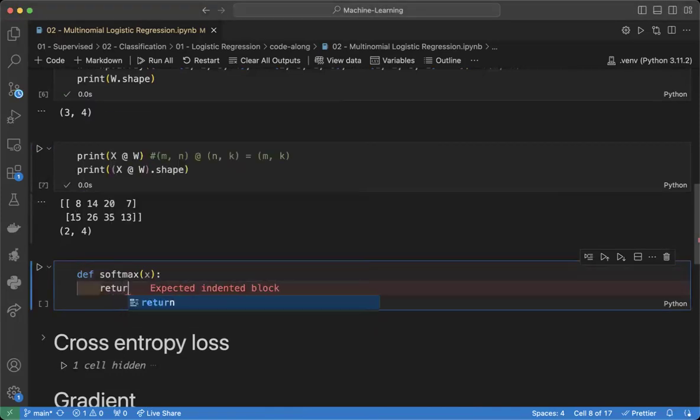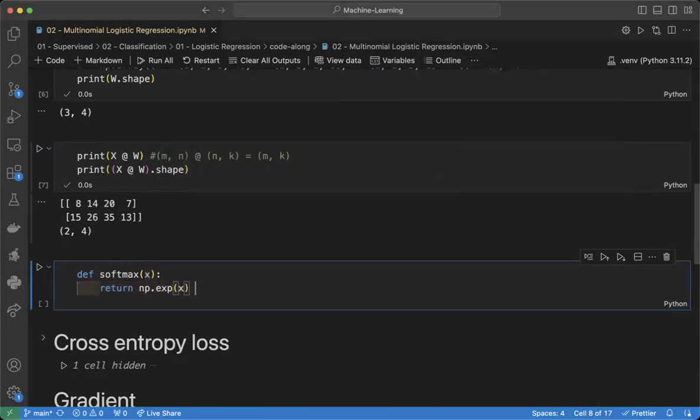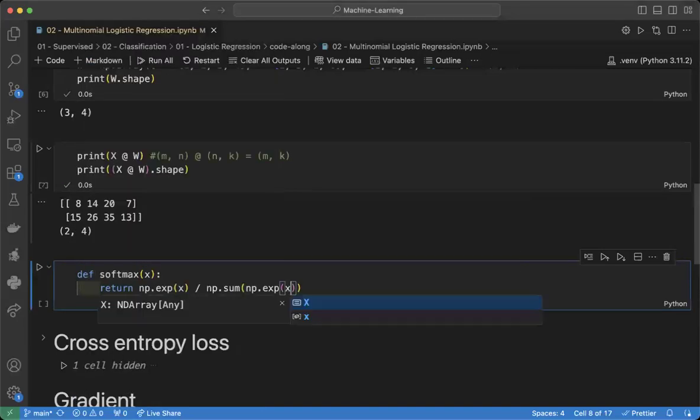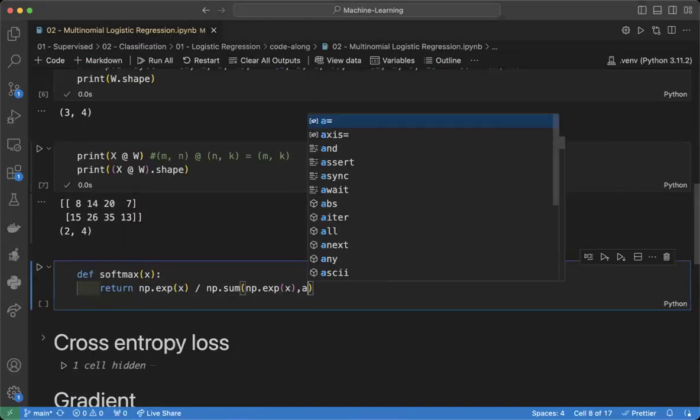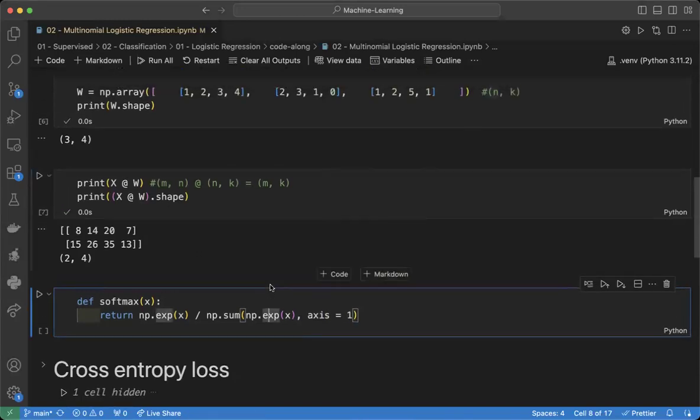Return np.exp(x) divided by np.sum(np.exp(x), axis=1), making sure that we sum along the class.